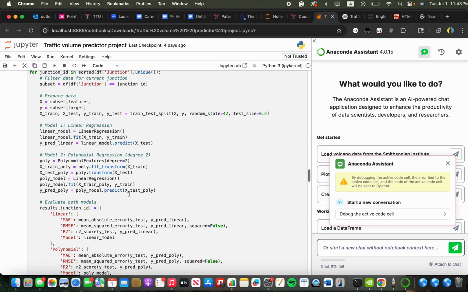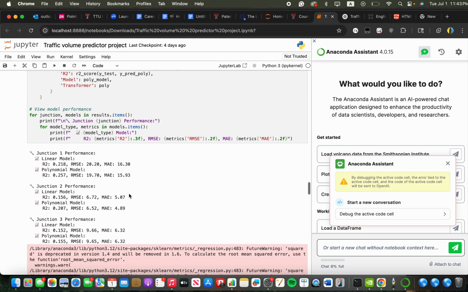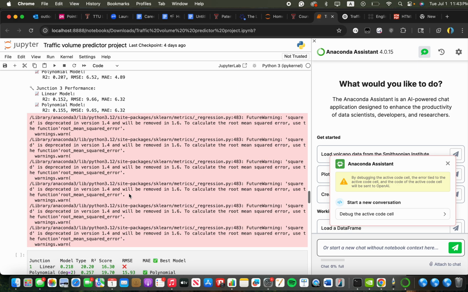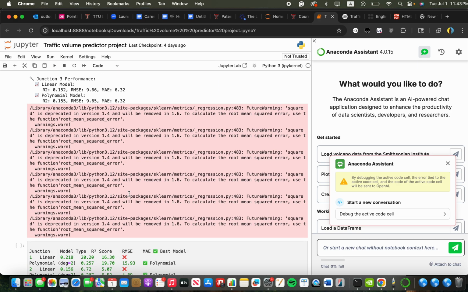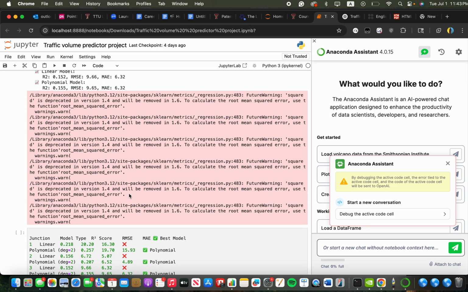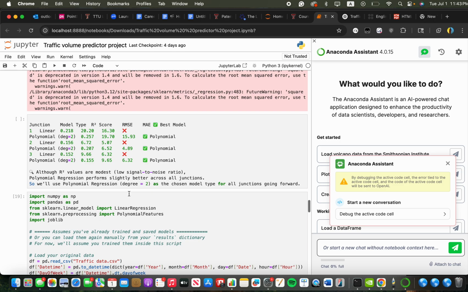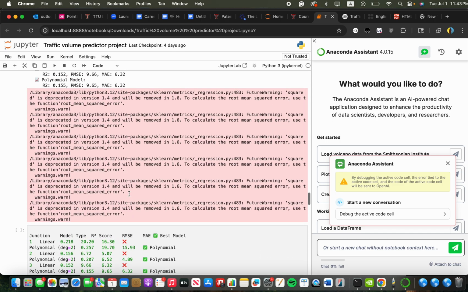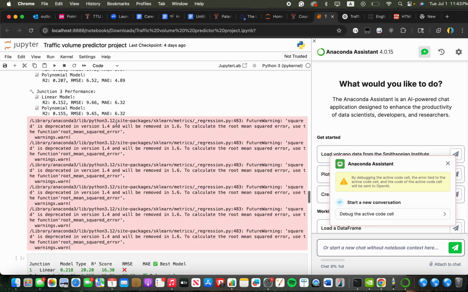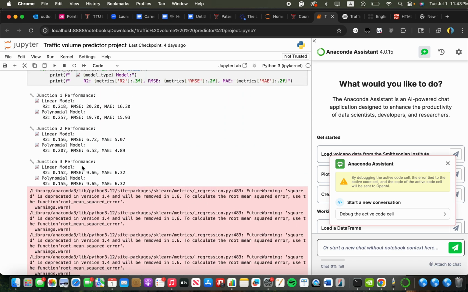Then I used this code to give me the junction performances for junctions 1, 2, and 3 on the traffic data sets. I came across an error that I wasn't too sure of, but this wasn't an error, it was just a warning. I wasn't sure what that meant. I tried toggling around it, but it was inevitable when I put in my code and tried fixing it. But it still gave me the junction performances.